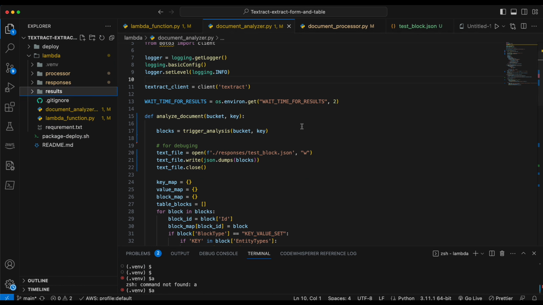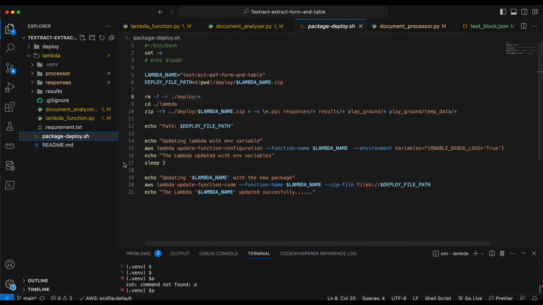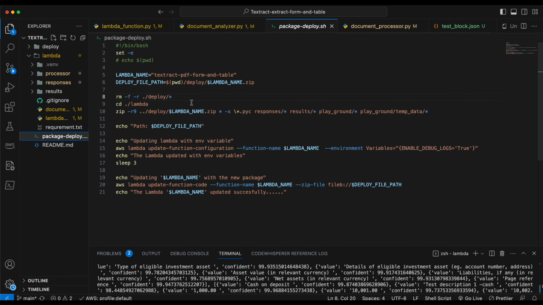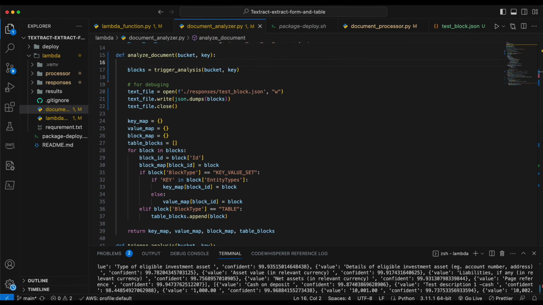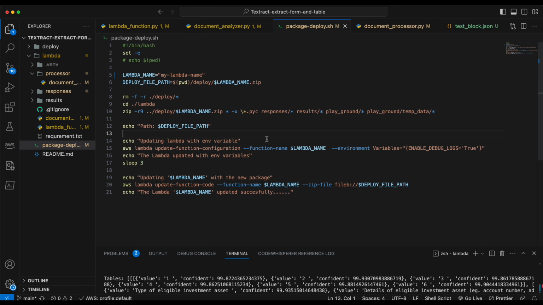Just as a bonus point, I have another thing quickly, which is the package and deploy. I'll put all the code into GitHub and put the link in the comment. Lastly, I do have an SSH file.